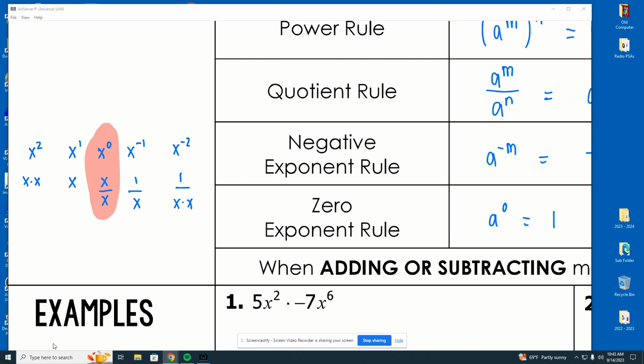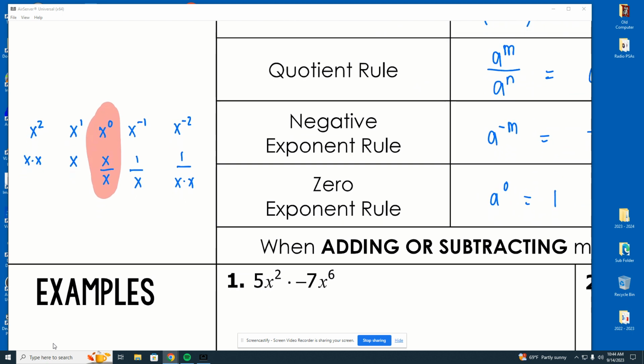Wouldn't that be where 0 is on top of itself? Well, all of a sudden I'm going 0 divided by 0, and am I allowed to divide by 0? No. So what's the answer to 0 to the 0 power? Undefined. Not 0. It's undefined because I'm not allowed to divide by 0. You can't divide something by something that has no value. It's impossible. It's undefined. Okay? So, therefore, x to the 0 will give me the value of 1.